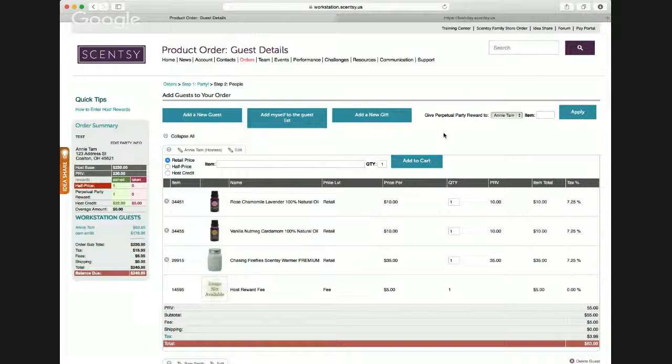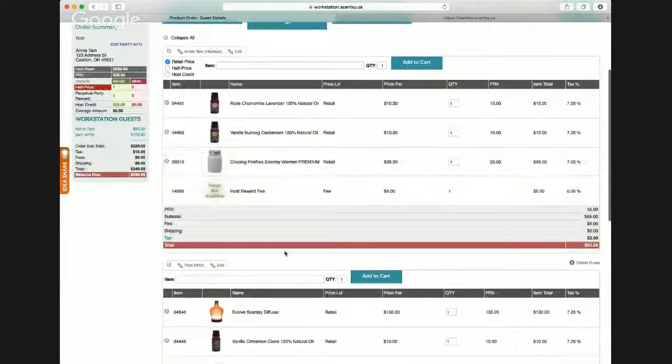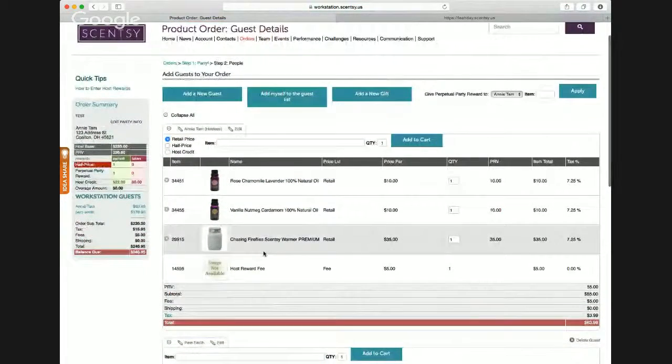Now, what this perpetual party reward is for: Annie had a home party, and Pam, even though she's ordering all this great stuff, Pam has decided to book a party at Annie's party.